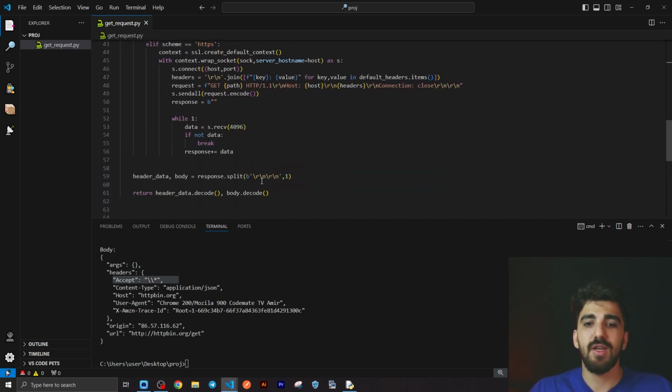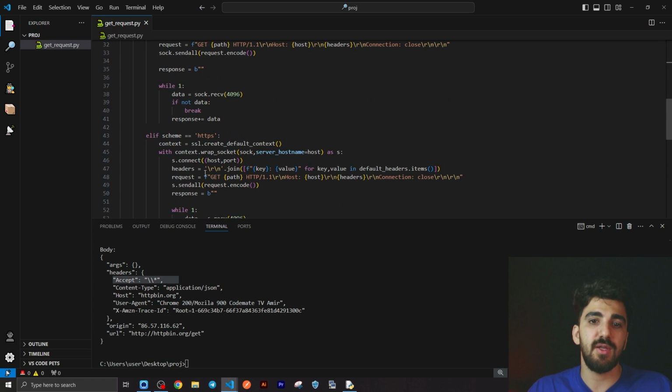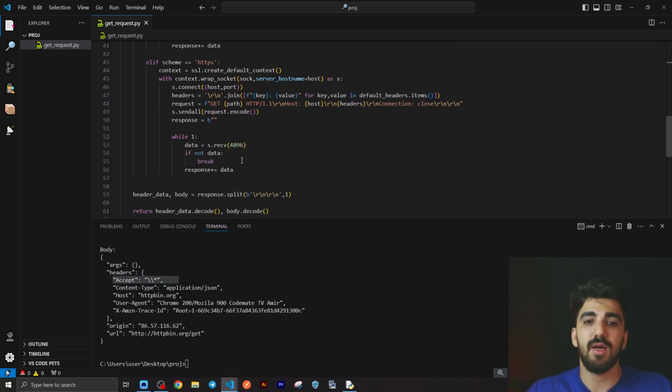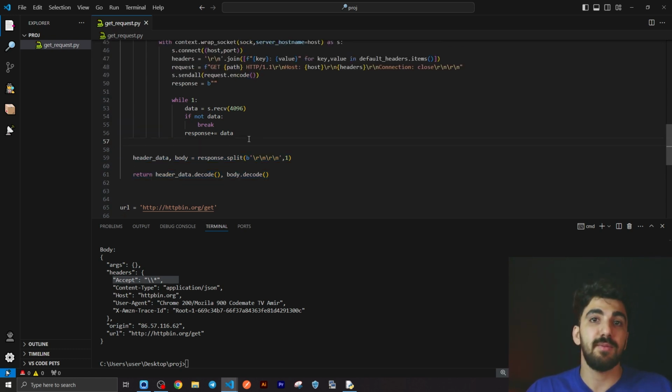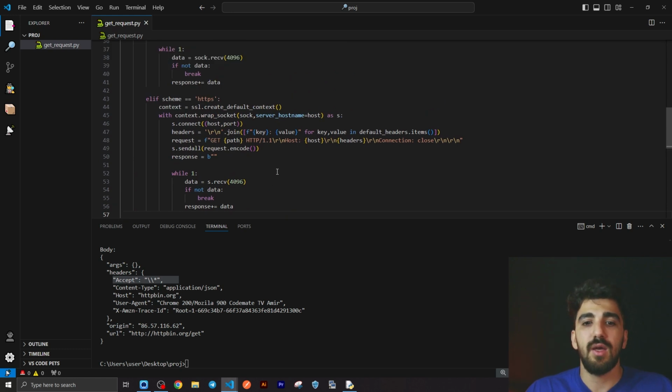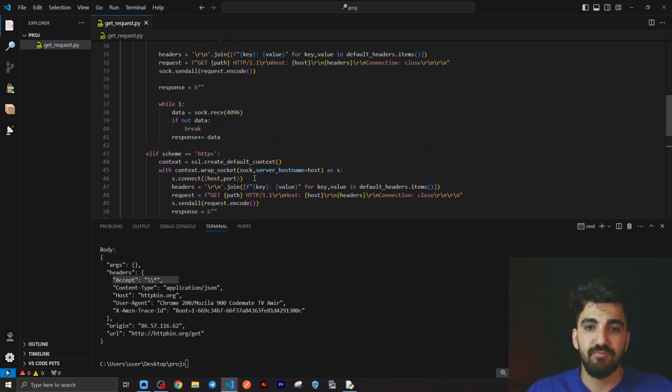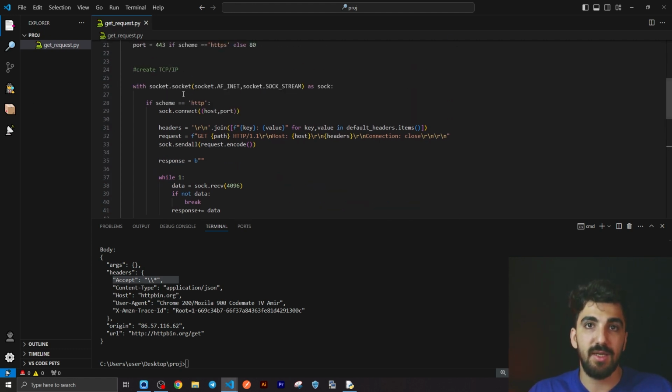If you're interested, there are more challenging and interesting things in this HTTP GET request from scratch. For example, redirects. Sometimes we have redirects. And also we can implement post requests. I don't know if you are interested in these ideas and concepts.